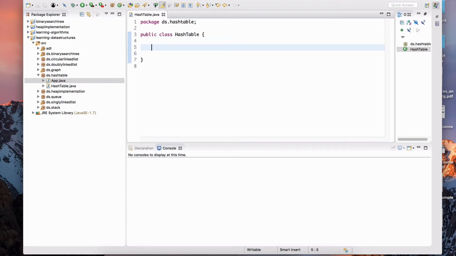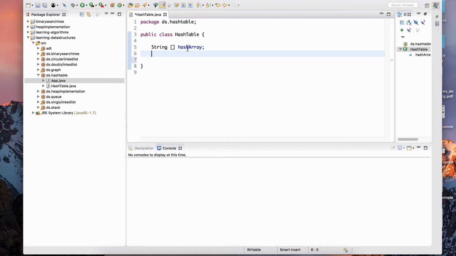The first thing we need, of course, is the underlying array. Right? Hash table utilizes an underlying array container, right? And so what are the kind of elements that we're going to be storing in this array? We can make that decision right now. How do we intend on using this hash table data structure? Do we want to insert numbers into it? Do we want to insert objects of other types, user-defined types, or do you want to store strings? For this example, I'm just going to keep it simple and just get the basic functionality working with strings, and you can always extend this to use other data types as well, okay?